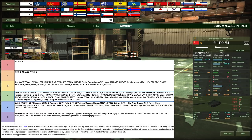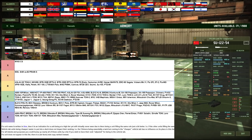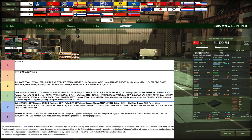SU-22, very good fire support vehicle. Used to be absolutely amazing. There were various stages. I think the first stage that I at least remember, there have probably been a few more, but the noticeable stages were 15 points, 5 HE. Then it got nerfed to 20 points, and then changed to 15 points and 4 HE. The 5 HE one was absolutely ridiculous. The 20 point one, nobody used, and now I think it's in a good state.